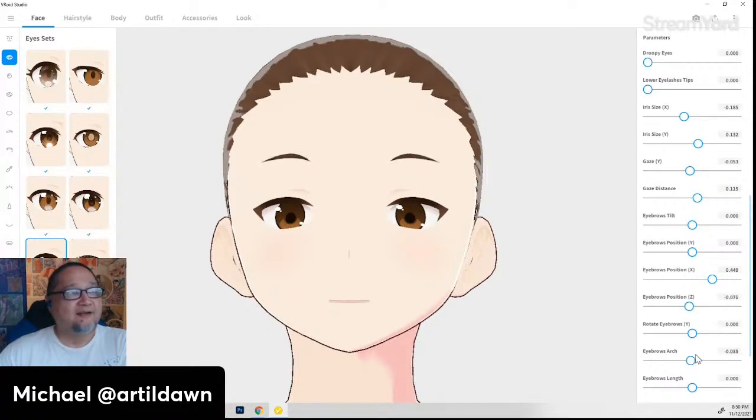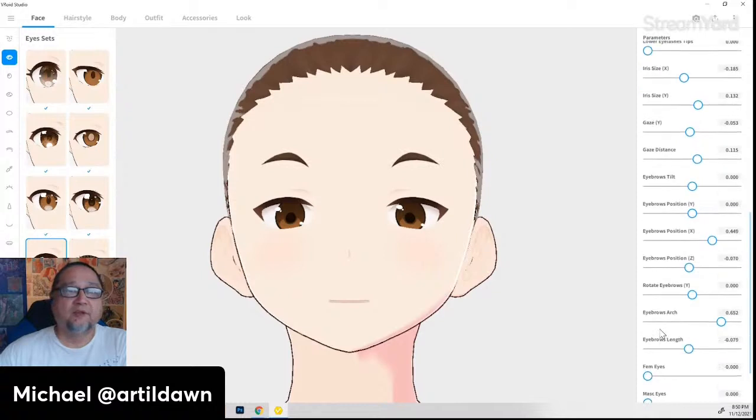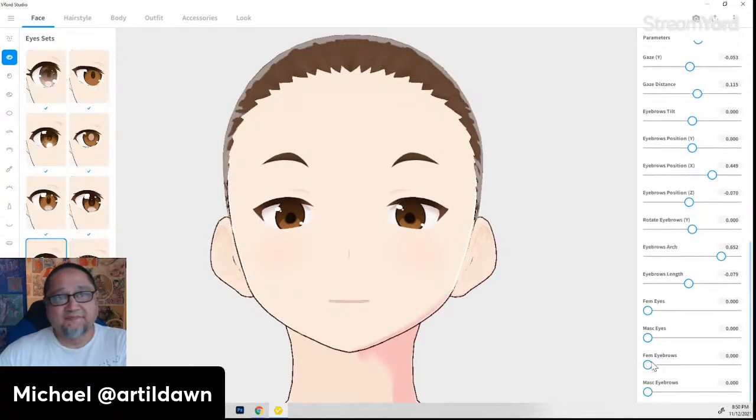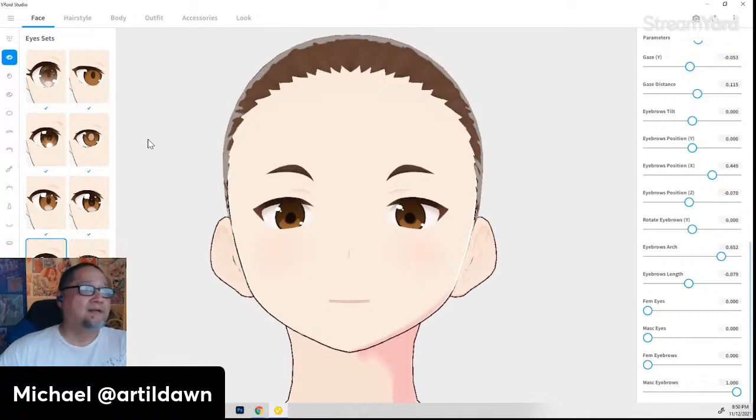Okay, fine. I can get bigger brows though. Maybe that will help. Eyebrow length. Feminine eyes. Masculine eyes. Okay. Masculine eyebrows. Oh, there. I can bring them lower by making them masculine. There you go.